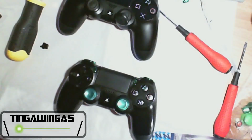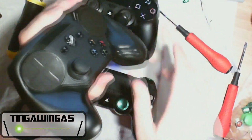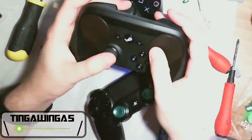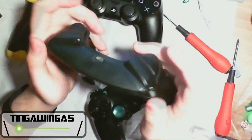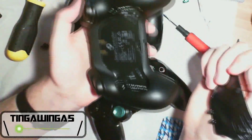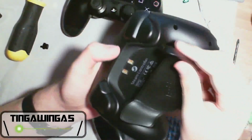So I showed you the Steam controller that arrived, I think it was Friday night. It's a bit weird, I've got to say. If you look at the actual angle of it, it's completely opposite to what the PS4 controller is. The PS4 controller goes out, whereas this has a slope going inwards. I don't know what you guys have seen of the Steam controller already. Normal, essentially R1, L1, R2, L2. But you've also got these on the back. So these are extra buttons on the back, which is crazy. Behind it is the battery compartment. So the batteries actually slide in here, and they have like a locking mechanism here. So when you push it in, the locking mechanism comes back out.